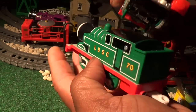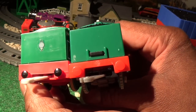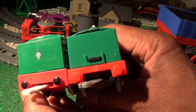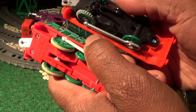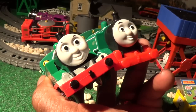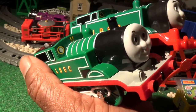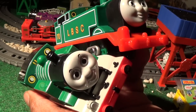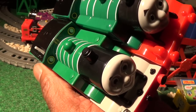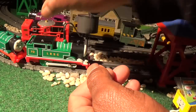All right, the rear. Cool. But the rear, they have the light on this Thomas. Nothing on the back of the Trackmaster Revolution version. Buffers are painted. There you have it, basically. Has a lamp already. This one has a lamp, a false lamp too, just not colored the right color. And the base plate is painted in the gray that it should be, as opposed to the Trackmaster Revolution one, which is not painted. Okay, so basically, that is Thomas and Thomas.